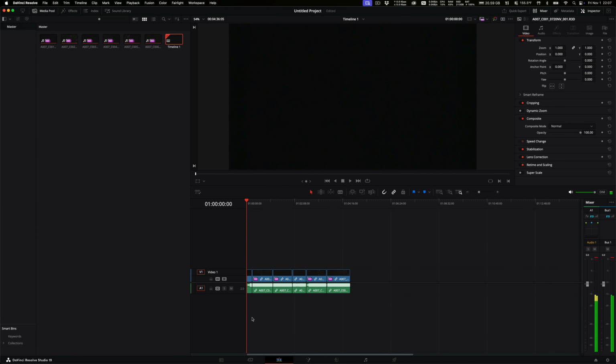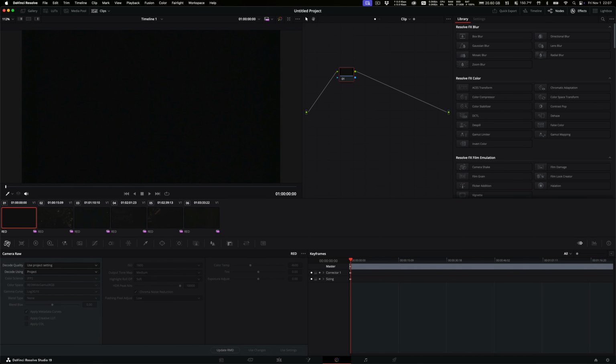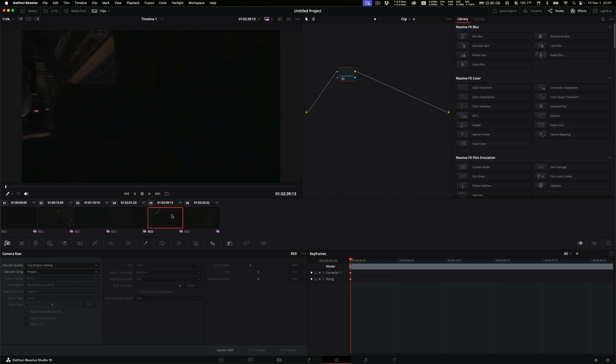Now, if I go back up here again, my proxies, switch that off, disable proxies. Well, let's actually do it on the color page. Just jump through in the color page. I'm still using my proxies. You can see the proxies are all lit up. So let's go up there again. On the top, you've got the proxy thing, prefer camera originals. Now you can see it's switched to HQ, which means that they're masters. Disable all proxies. Now you get back to the original. So there's no proxies involved in this at all.